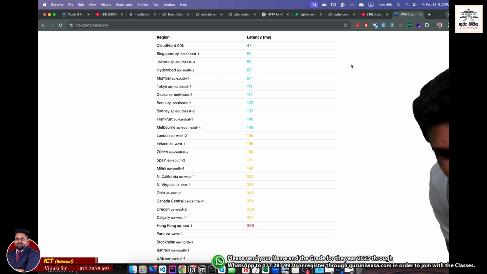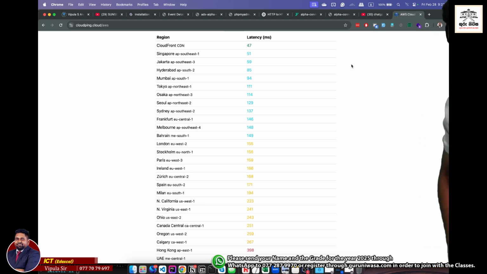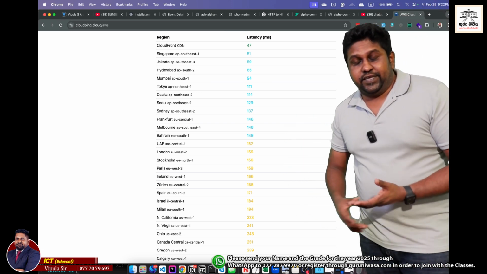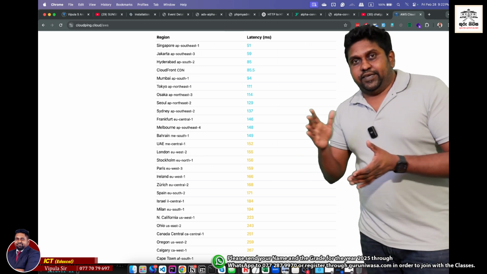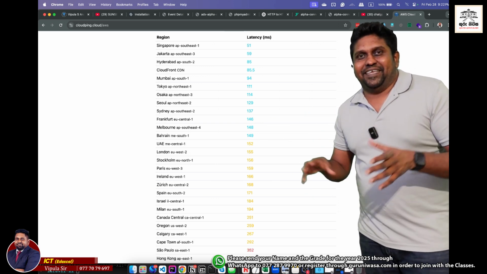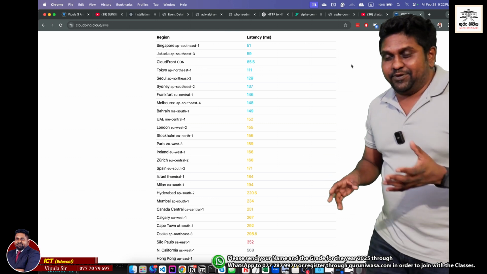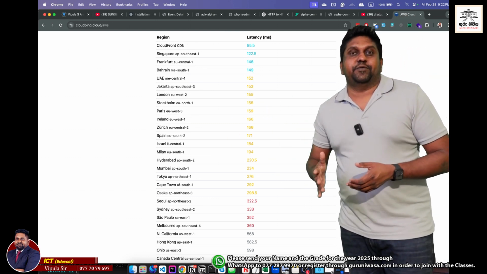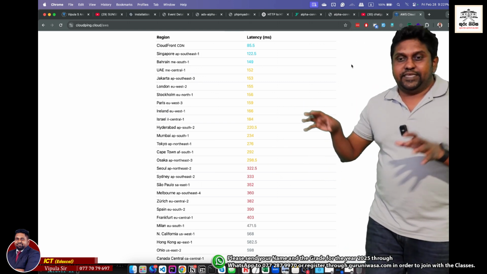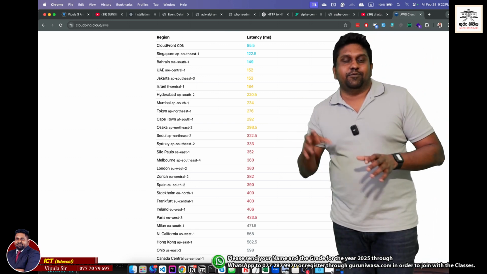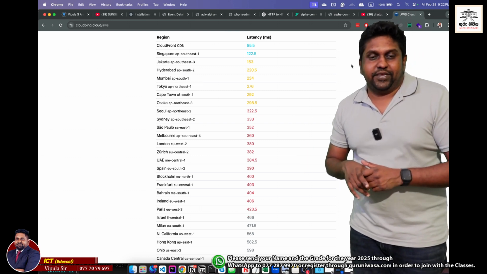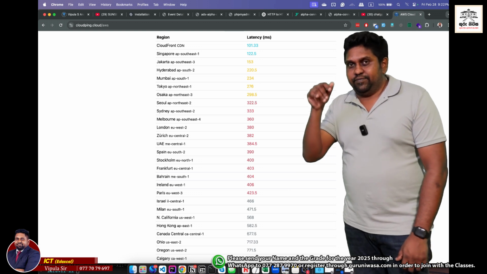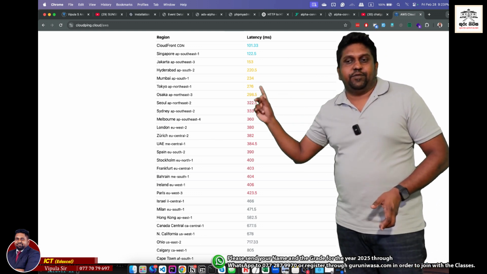I have shown you the data points. You know how the internet works. We do have the undersea cables, and on top of these, at those locations, we have the servers, right? I told you about different types of servers. AWS is one of the server providers. They have servers in these particular routes or network locations. This site will show you the latency from my machine to one of those servers.